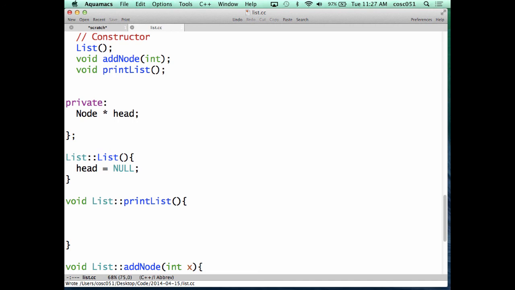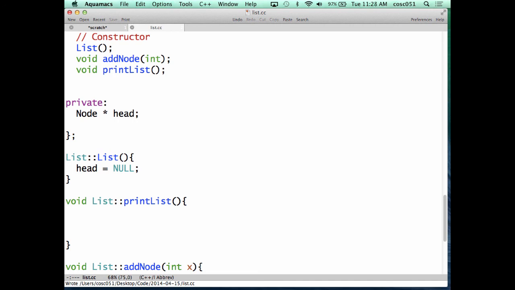When we're given a list, I'm going to redraw this picture. I kind of wish this classroom had more board space, but we get what we get. Here's what our list is like. We're going to have something that looks like this, head. And it's going to point at some list that has a bunch of these things on it. Okay? And this is our diagram. So we have this head pointer. It points at a node. This node points at a node. This node points at a node. This node points at nothing.